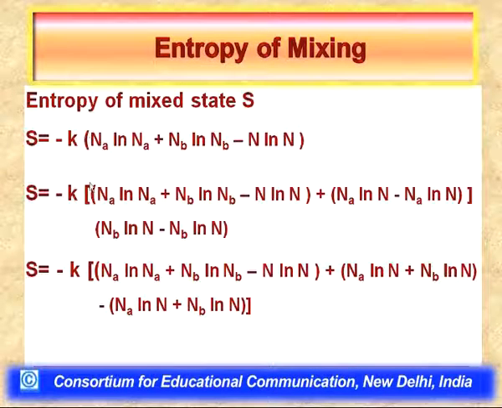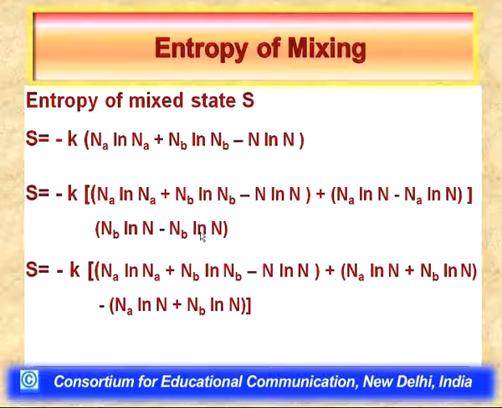What we have done is, after K within these square brackets, you can see Na ln Na plus Nb ln Nb minus N ln N. This is the same as in the previous equation. After that, and this is important to note, we have added Na ln N and we have also subtracted Na ln N. These two terms figure in this bracket; both are the same in magnitude but different in sign. Therefore, they cancel, they become 0, and here also we have introduced Nb ln N minus Nb ln N, so this bracket term is also equal to 0. So this second equation is just the same as the first equation, the only thing is we have introduced some terms: Na ln N minus Na ln N, Nb ln N minus Nb ln N.